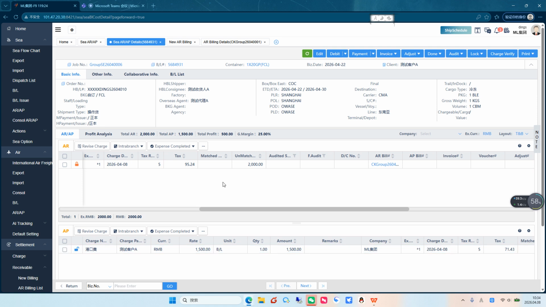Once these operations are completed, you can then submit the reminder statement for approval, which will follow the standard approval workflow.